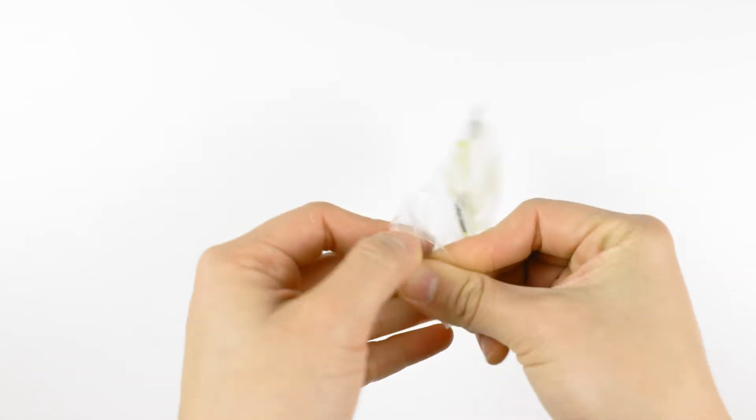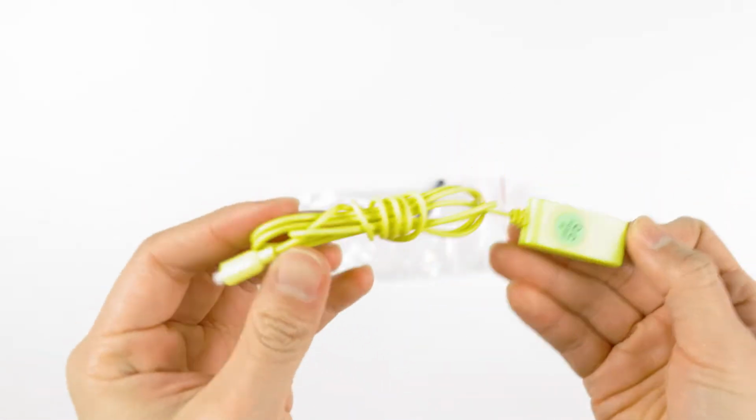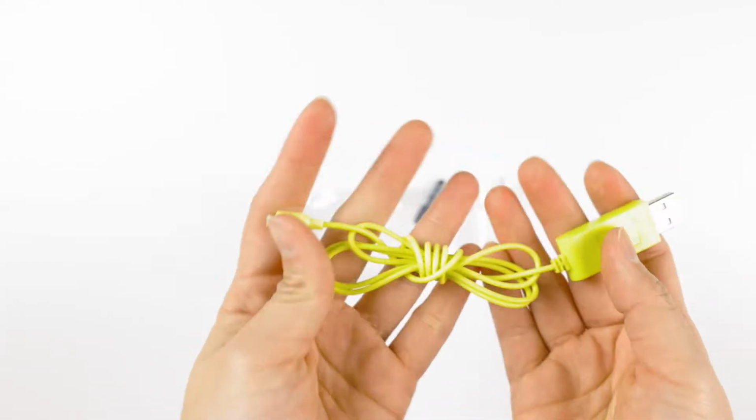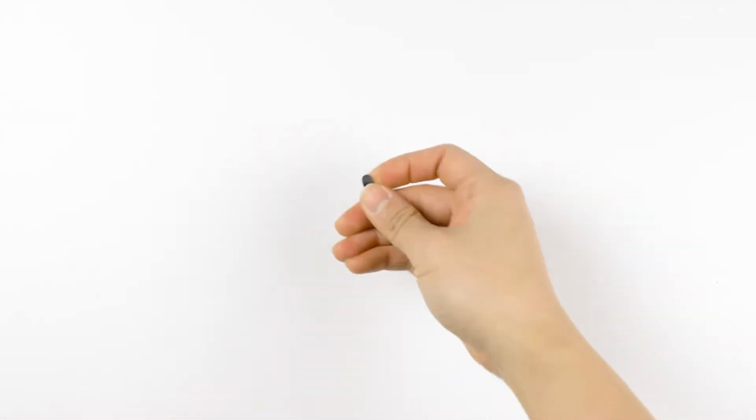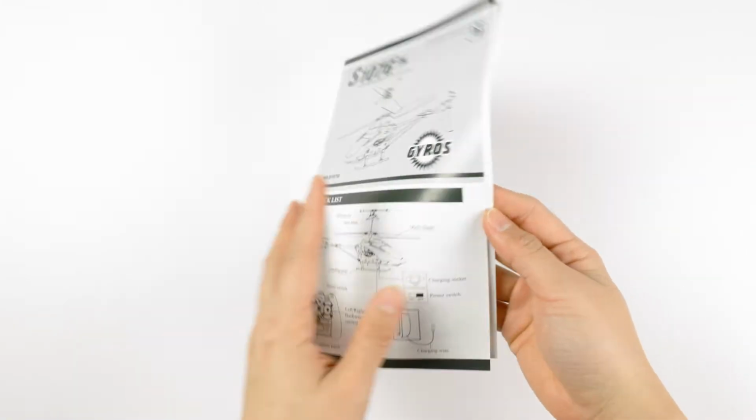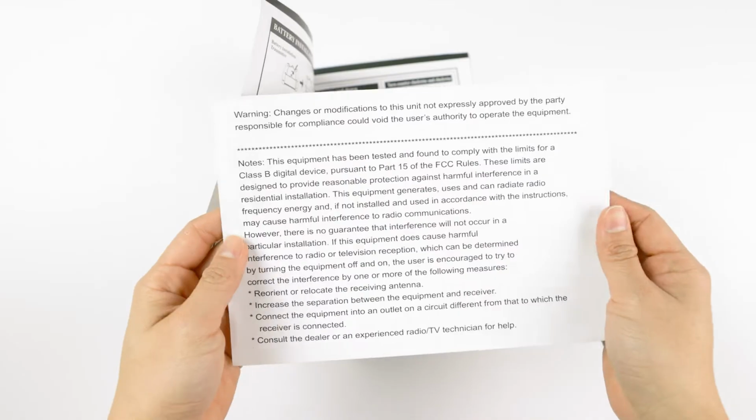It also comes with one USB-A to JST2 pin female connector charging wire, one spare tail blade, and one user manual. Please be sure to read this before using the helicopter.